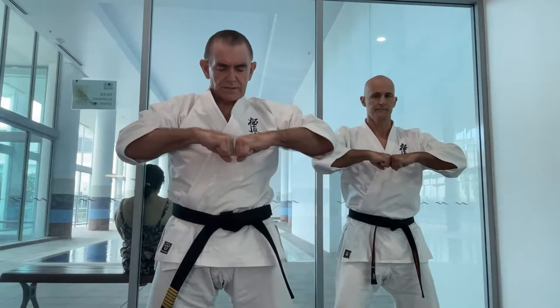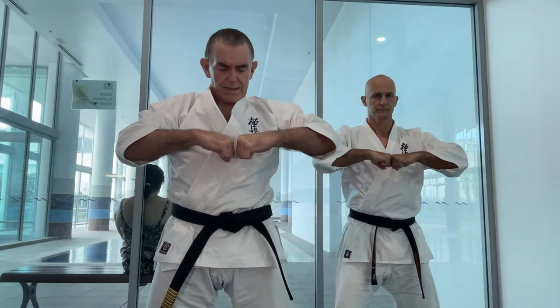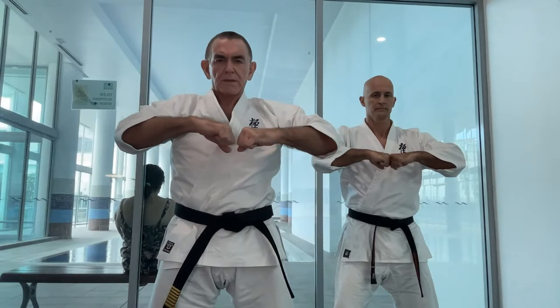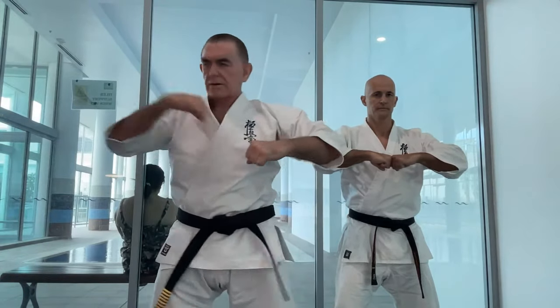There's your height. Once again, don't let the hands touch. You can feel that. I can feel my hair on my fingers, but I don't let the hand touch. Okay, now this one, lead with the elbow and flick.